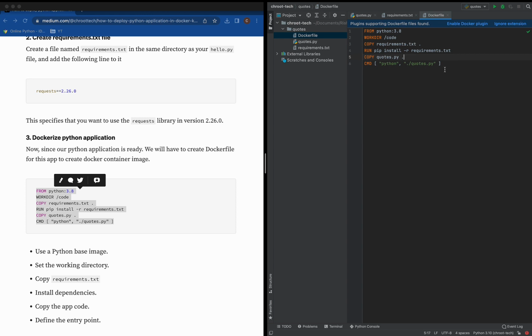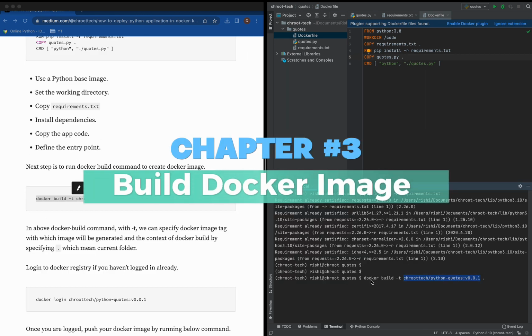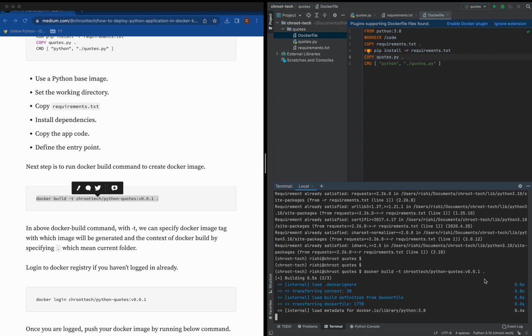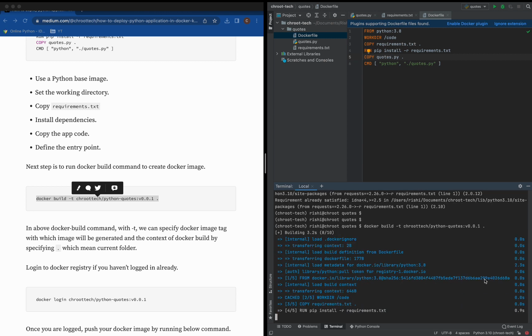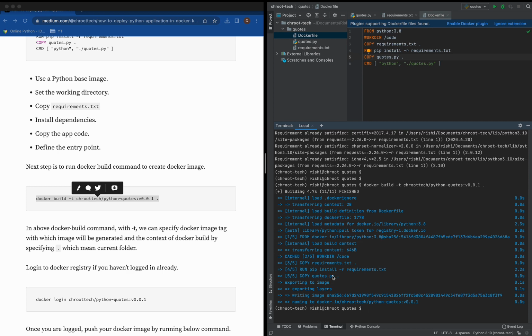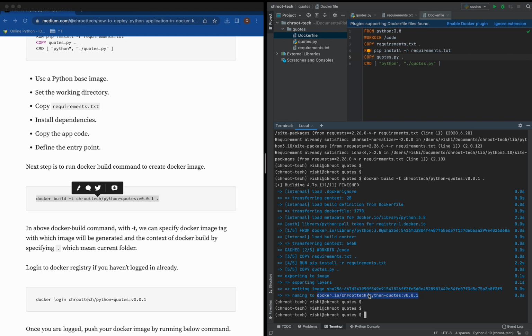and let's create a Docker container image. To build the image, we'll have to use the docker build command, and we can specify the image tag using -t, and we can specify the Docker build context after that. So in this case, I'm using the current directory as the Docker build context because I'm already inside the codes folder. So that's why I'm referring to the current directory with a dot. As you have seen, this pip install has installed all the dependencies and it has copied our application file. Now the Docker container image is already created and tagged with this name.